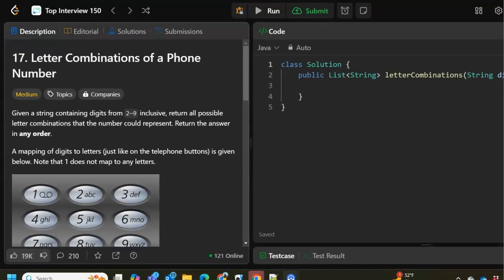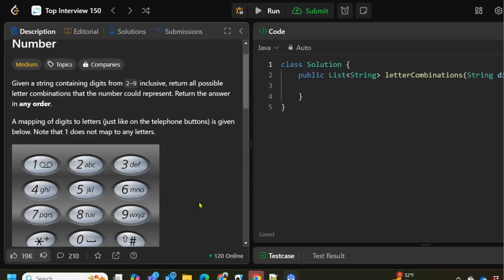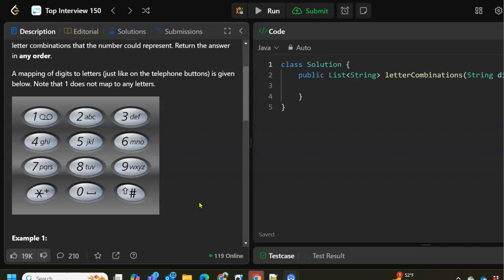Return the answer in any order. The mapping of digits to letters, just like on telephone buttons, is given below. Note that 1 does not map to any letters.